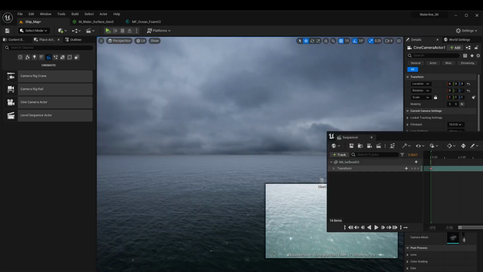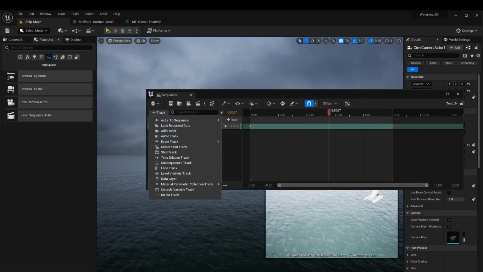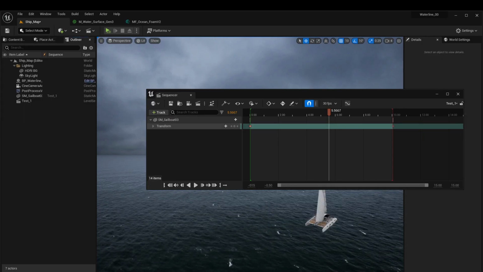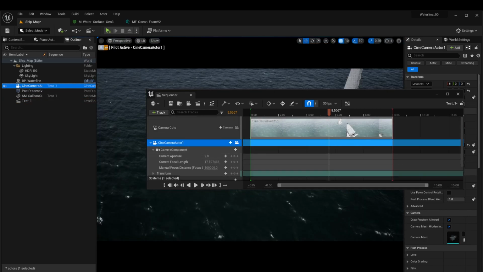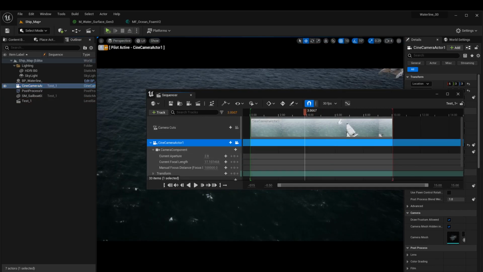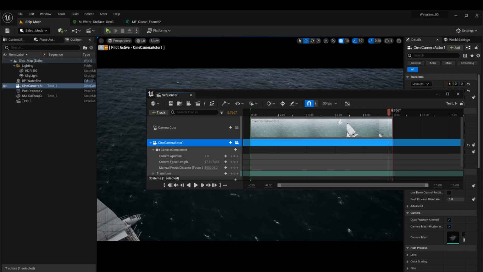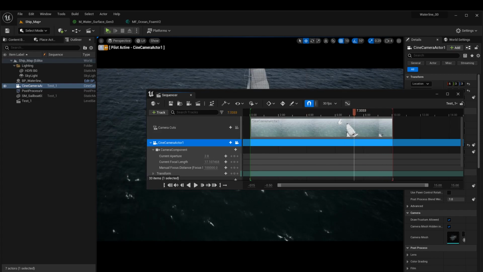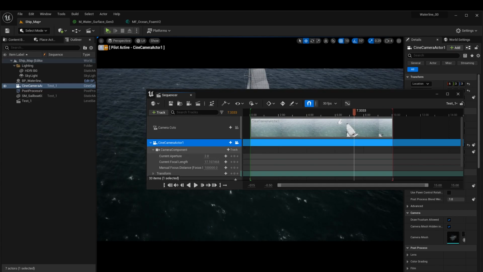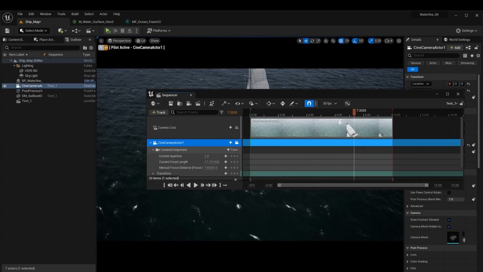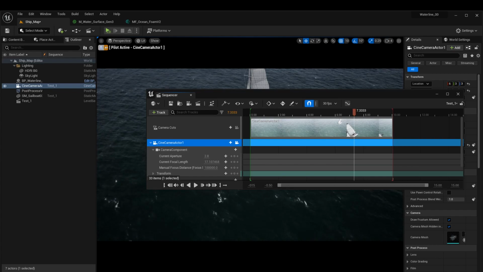Cool, and I'd say we're pretty much ready to get our camera in here as well. Everything's looking pretty good, and all that's left to do is pretty much render it out.